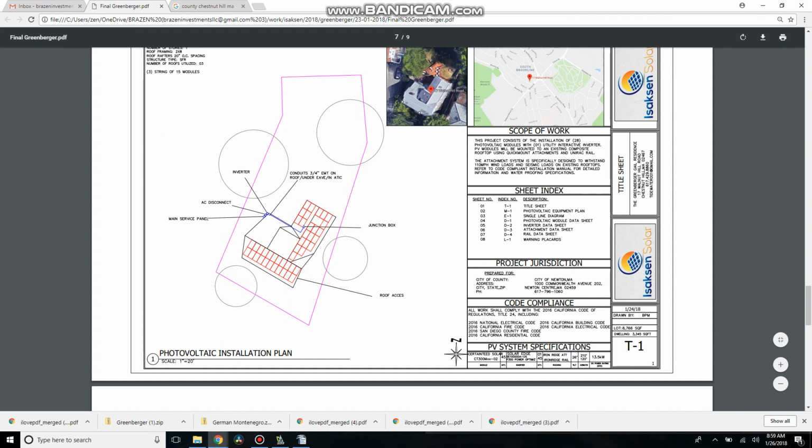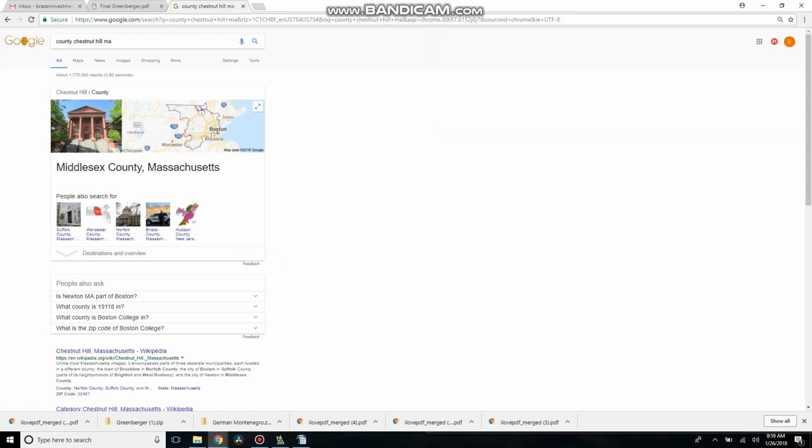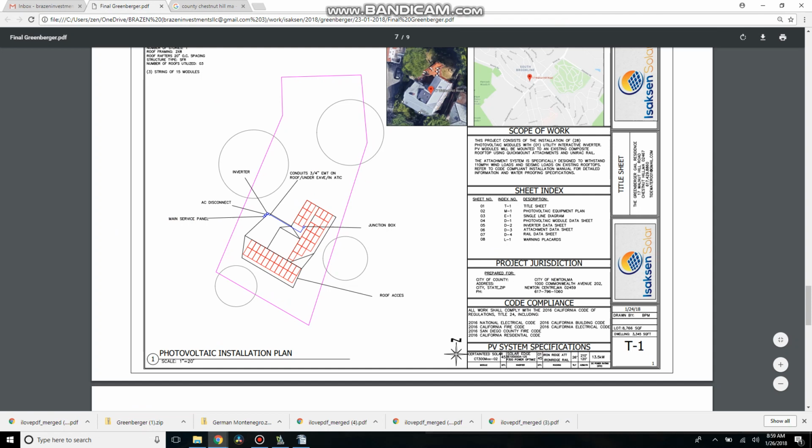And right here, Massachusetts Fire Code. And right here, it's going to be that county. Was it Middlesex County Fire Code, and then Massachusetts Residential Fire Code, Massachusetts Building Code. I'm not sure if you copied this from the other one. Maybe that was what was wrong with my template, okay? This city is Chestnut Hill. This needs to be the city of Chestnut Hill information here, not the city of Newton, okay? These all look correct.